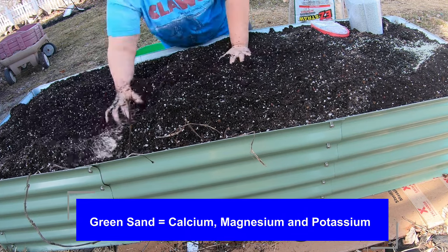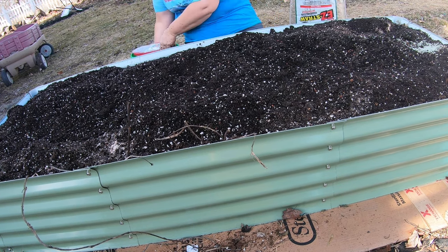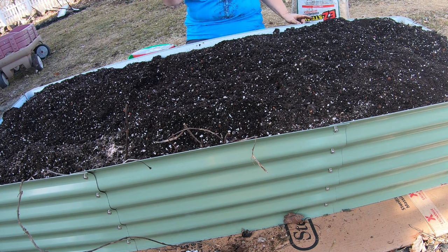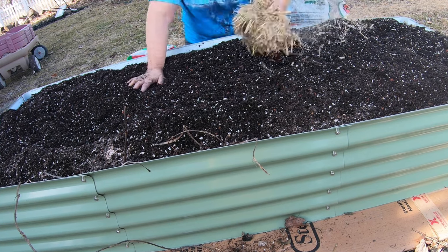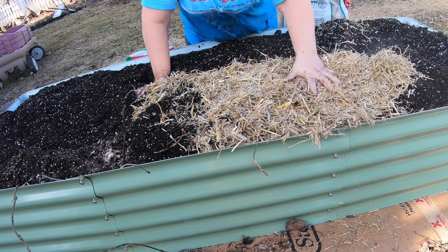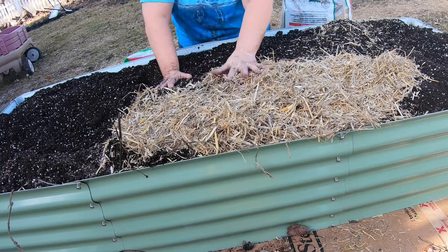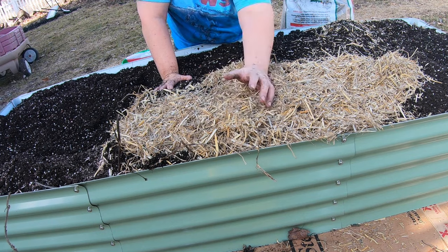I'm adding more of that to the mix, which does have a little bit of nitrogen and magnesium and some kelp meal in it, but probably not enough for onions, which are going to live in this bed pretty soon. Now it looks super full, but as soon as we get one of our torrential spring rains, it's absolutely going to settle down to about four inches below. Then on top of that I'm going to add some straw — just the kind you buy. I don't feel comfortable trusting baled hay that comes locally because of all the grazon, which could kill my seedlings. So I'm going to put a really thick layer of this on top to keep the moisture for all of my microbes and also prevent solar radiation from killing them — don't nuke the microbes!